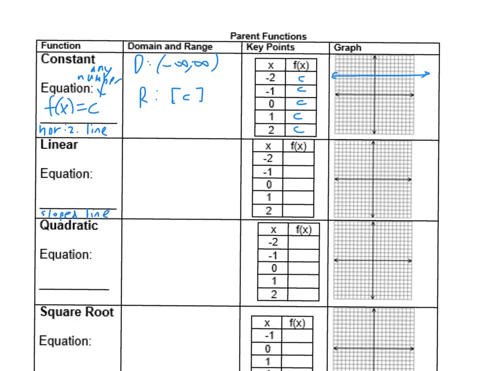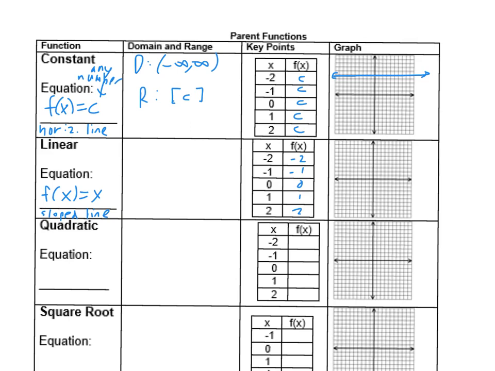I know you guys have had a lot of experience with linear. So it's like y equals mx plus b. The parent function, though, is actually f of x equals x, or just y equals x. So that has a slope of 1 and a y-intercept of 0. That's the parent function. Now, all other linear functions, y equals mx plus b, are kind of based off of this one. And so on our table here, you can see that x and y are always the same.